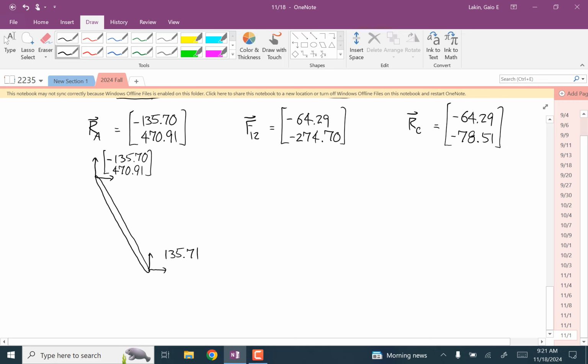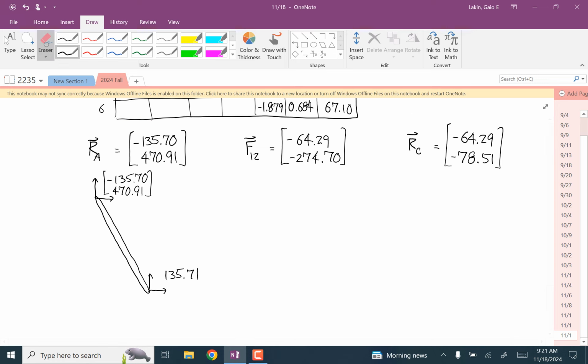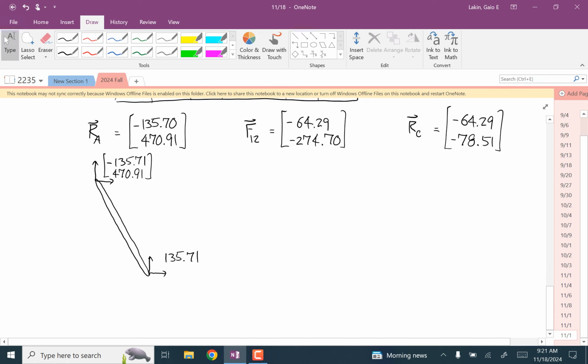But these have to be in equilibrium, so those have to match. That's the only horizontal force. I think you actually just rounded wrong. Oh, okay. So it should be 7-1. They should both be 7-1. Oh, both. Okay, and then negative 274.70. And the y values don't cancel each other because we still have the weight to put in.